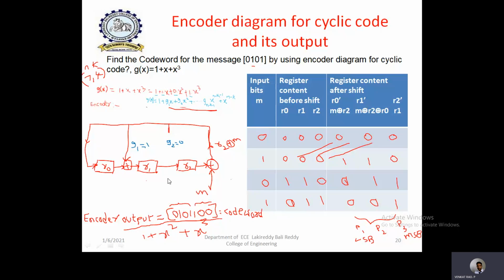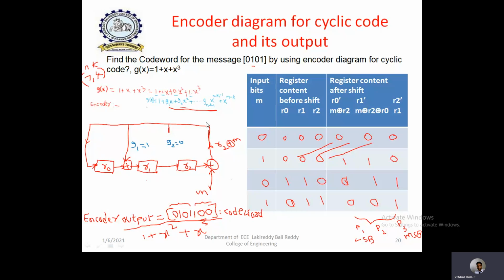This is another way, because practically only the shift register diagrams are used. So these are the design diagrams. The same diagrams are the same shift register circuit which is going to be implemented in practice. Okay, so how to obtain the code word by using this diagram? So let us see the encoder diagram. This is the design of the encoder.